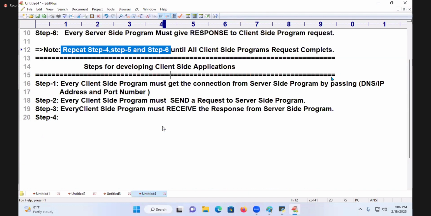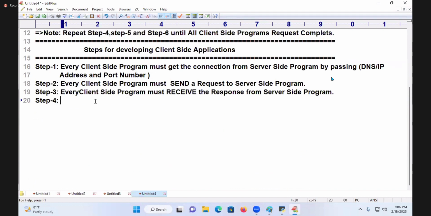So I'll continue my class. Come back to the point. Every client side program must receive the response from where? Server side program. Now I am going to continue. If the client has multiple requests and responses, what will it do? Repeat steps number 2 and 3 if the client contains multiple requests. So I'll write: repeat step number 3 and step number 4.